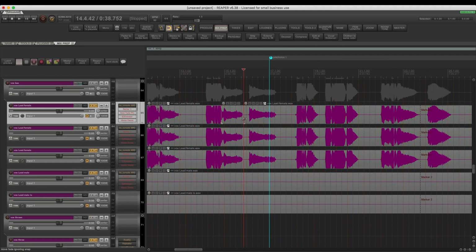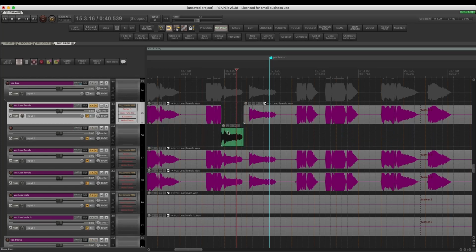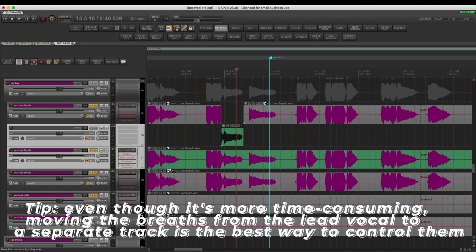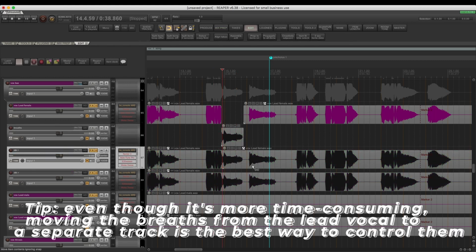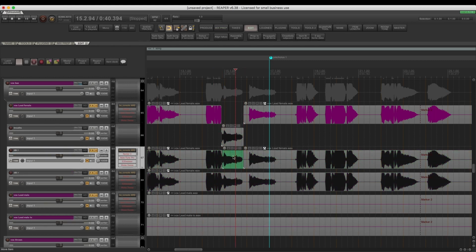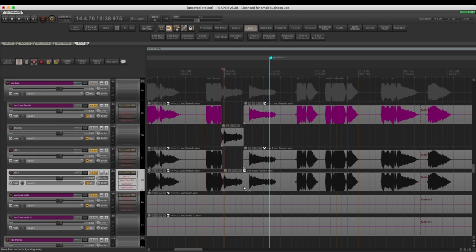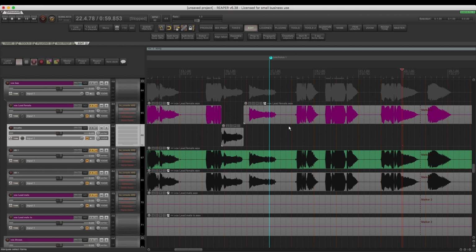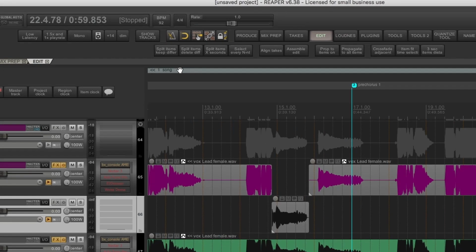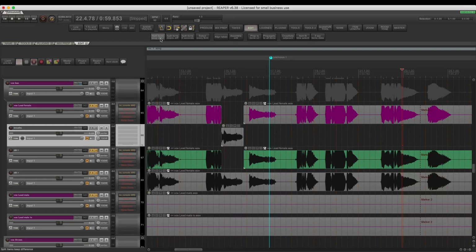Let's say we've got doubles here. Let's pretend that's a breath and that I'm moving the breath to a new track because that's what I usually do. And these are doubles, right? I can go breath by breath and manually delete the breaths, but there's a faster way with the scripts. You select the item, you select the track, and you want to split the items and keep the difference. Poof! The breath's been removed.